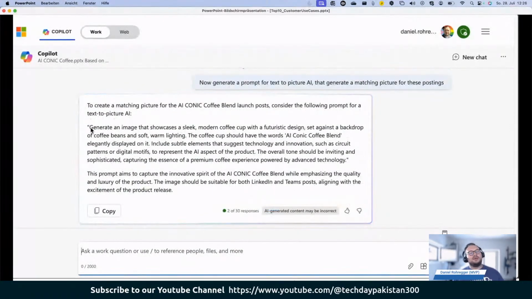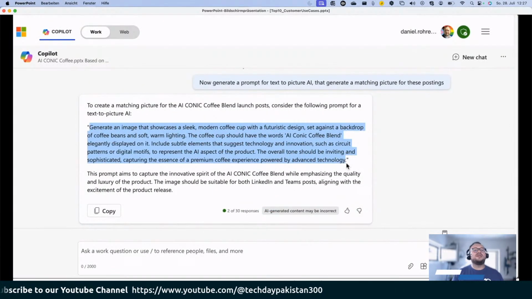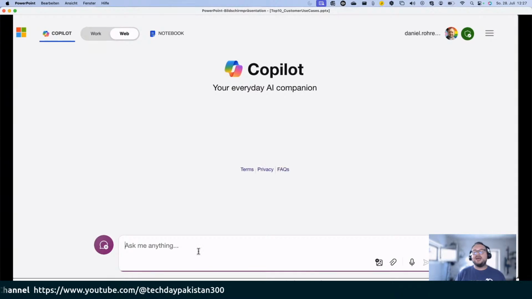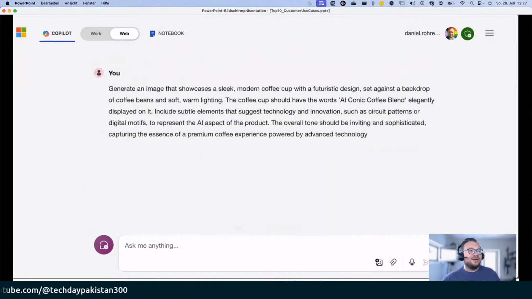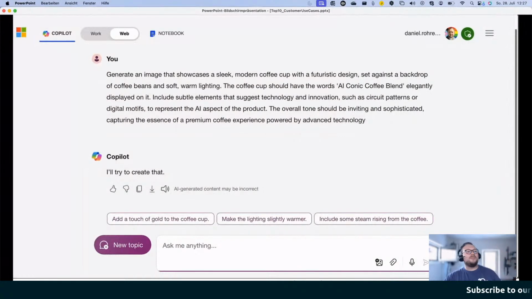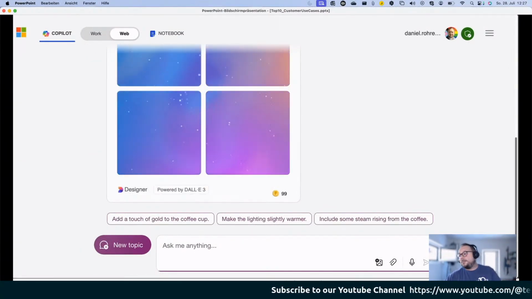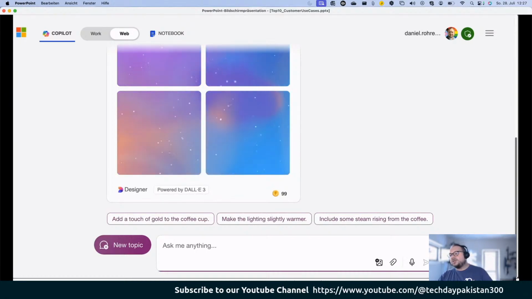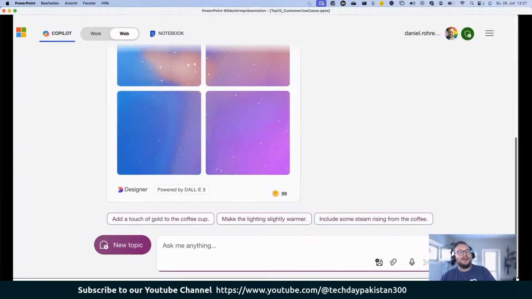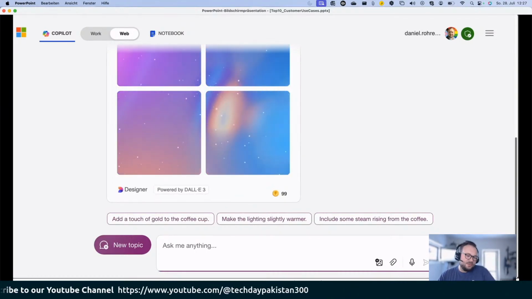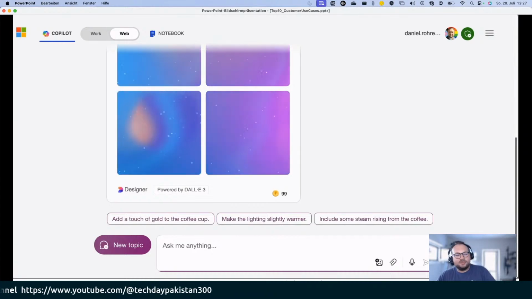So it has created a prompt, and now I need a text to picture AI. Luckily, I have one right on my hand. It's the Copilot. I need to switch to the web version, and now it's generating an image. I just pasted the prompt, and let's see what the work Copilot thought would be a good picture for that coffee product announcement.